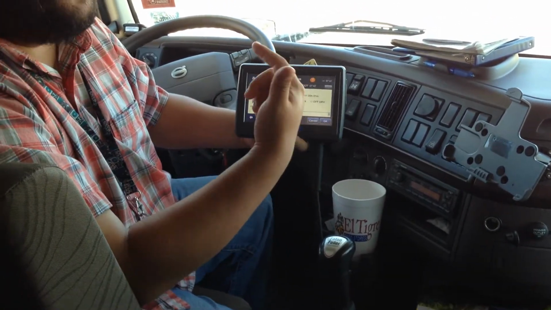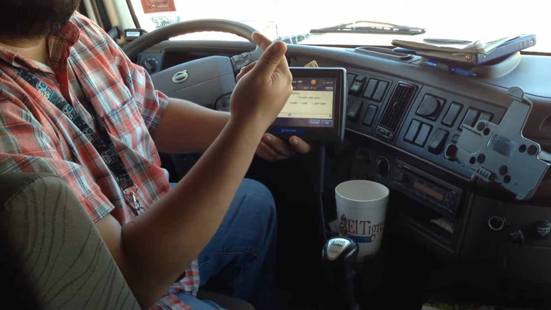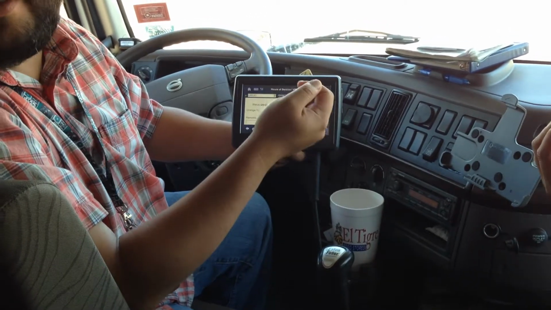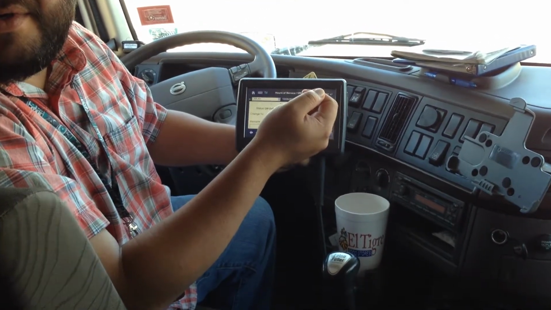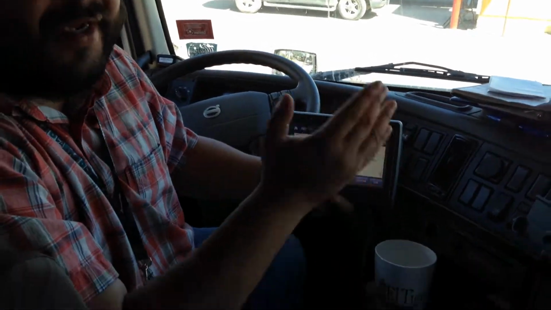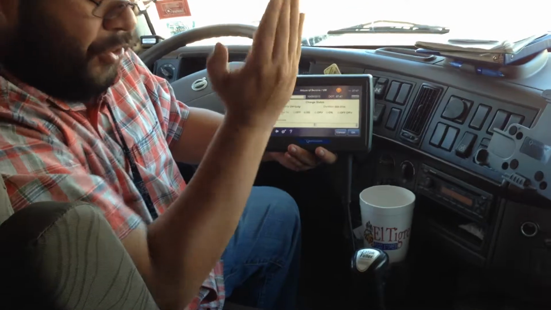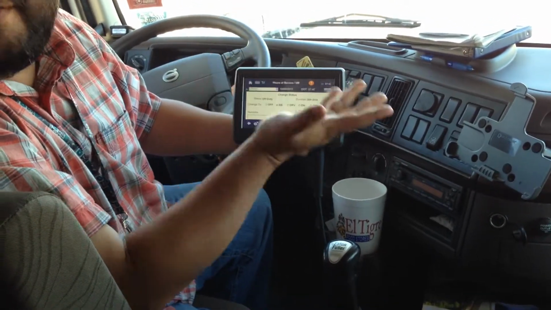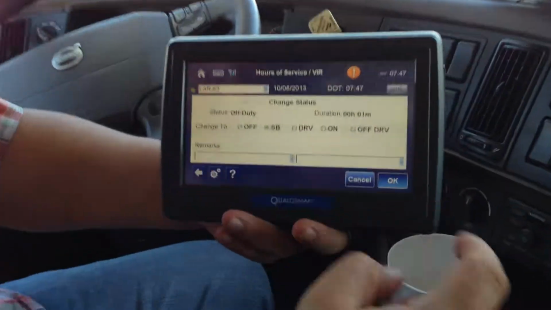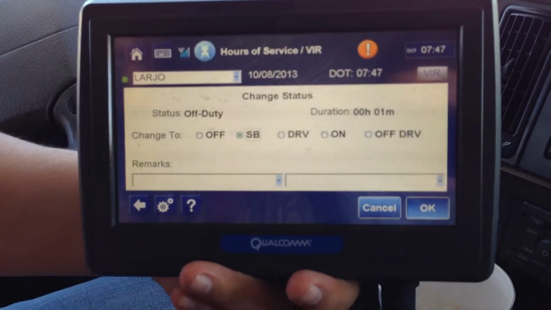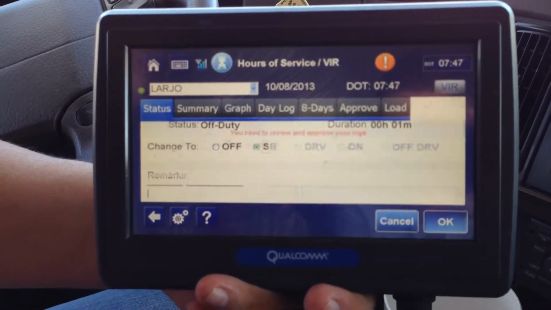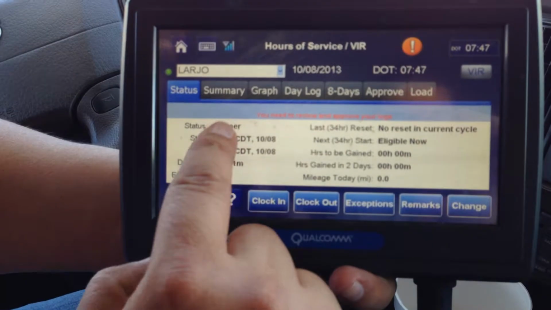Would you need to put another remark for your sleeper? No, because you're already there, right? On your logbook, you're showing that you're there and you didn't leave, so you don't need another remark. So you can just click OK, and it'll put you on your sleeper.